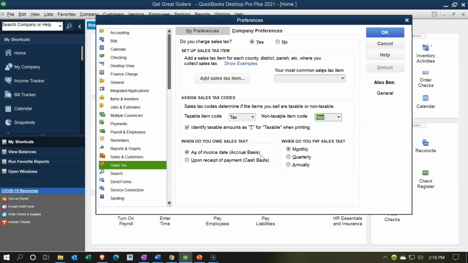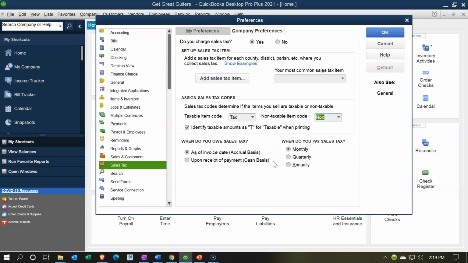But the default typically is the accrual basis method, meaning when you make the sale, whether you make it for cash or non-cash, it counts as a sale, and the sales tax is often going to be charged at that point in time. But if your locale is different, or if the rules are different, or if you could say you're on a cash basis or something like that, then you might not charge the sales tax until you collect the sale.